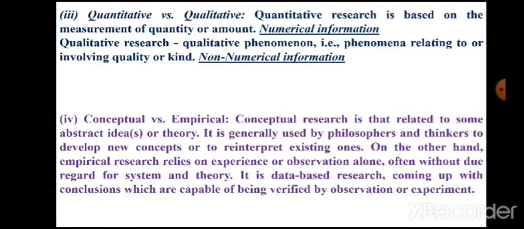Then other types are conceptual and empirical research. Conceptual research is related to abstract ideas or theories. Generally it is a kind of research performed by philosophers or thinkers, which is more related to the arts faculty. Whereas empirical research is very important because most of us are working on empirical research. Empirical research is research which relies on experience or observations. Whatever actual facts we find, based on these actual facts, our actual experience or observations, we are drawing conclusions. That is called empirical research.